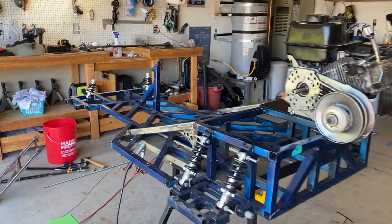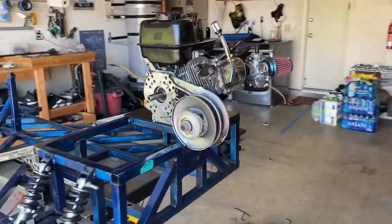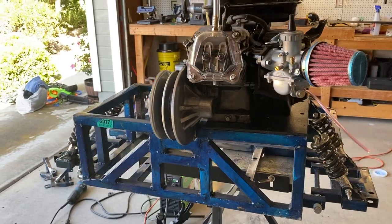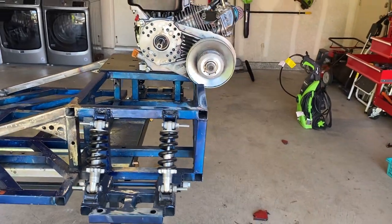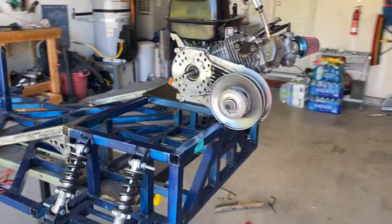Okay, so I got the engine on there with the torque converter, and it looks like it's going to be okay clearance-wise. Right now the engine is in the setting where it would be the farthest back based on the slots, and the torque converter doesn't look like it would have any problem hitting. I didn't think it would, but I just wanted to double check.